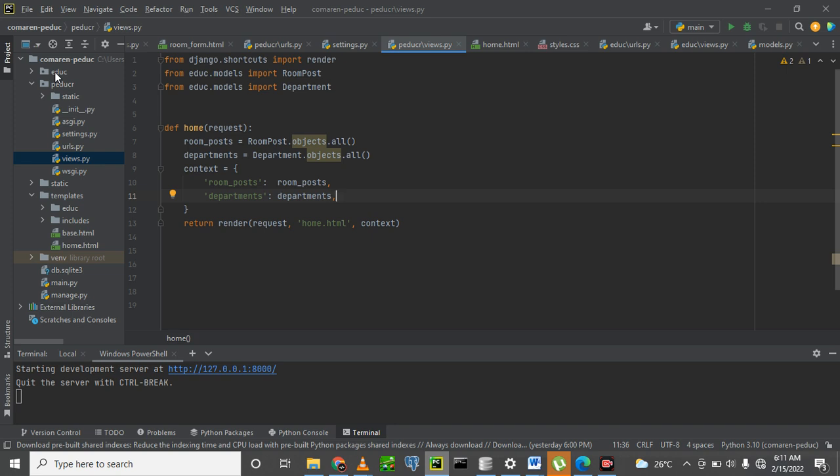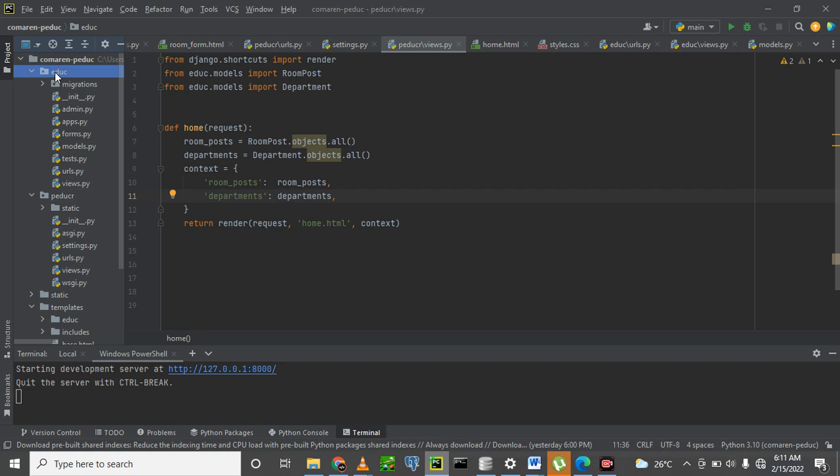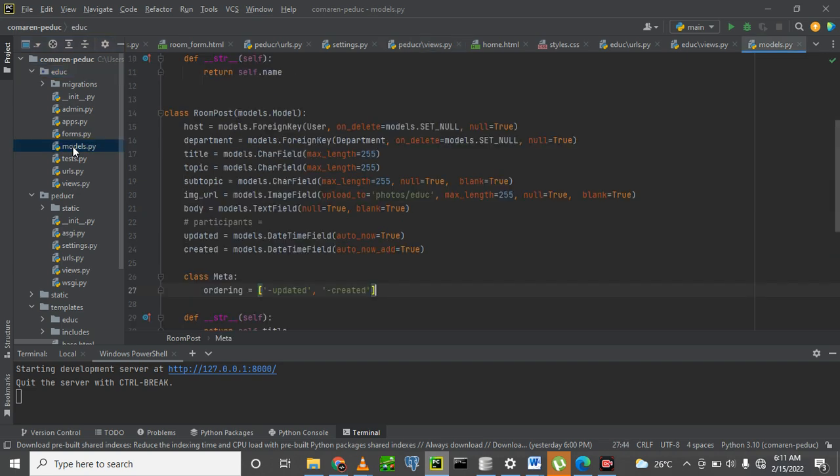Keep that in mind, and that is in the education Duke app. And Duke app has got models inside it. These models, we have the class, which is room post, and this room post model has got all these.